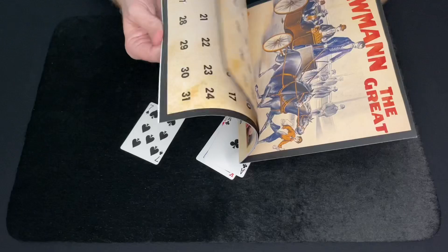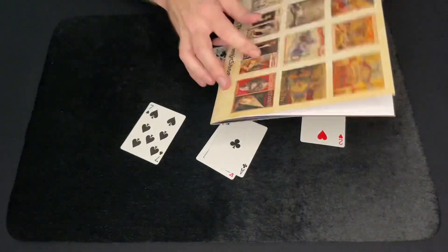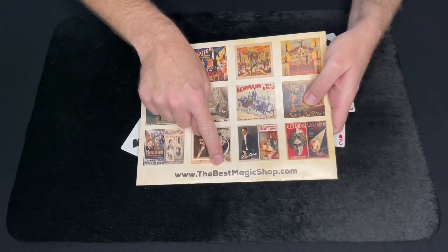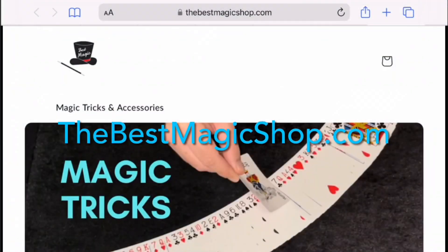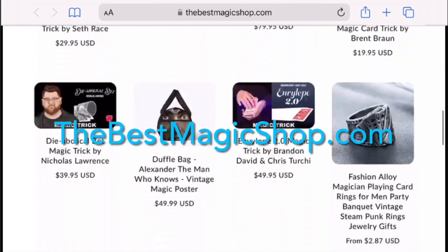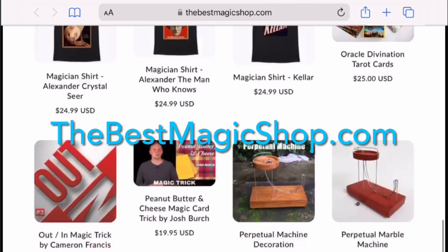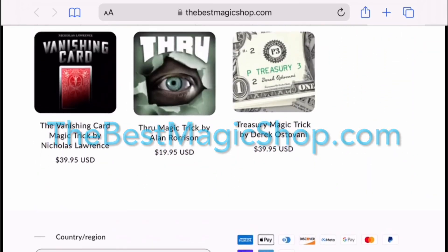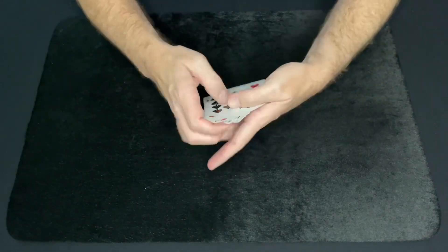It's pictures of vintage magic posters — they're a real hit and they're really neat. People like them. There's a blank page in the back for notes, and you can get one at thebestmagicshop.com. Also check out thebestmagicshop.com where you can find some awesome new magic tricks, accessories, shirts, bags, and more for yourself or anyone who just likes magic. And now for the tutorial — 8 cards, cards across.